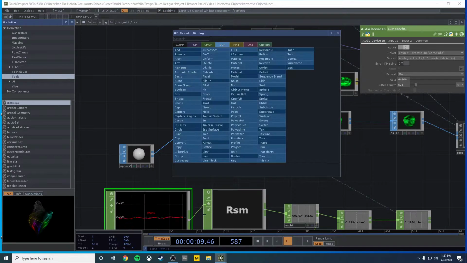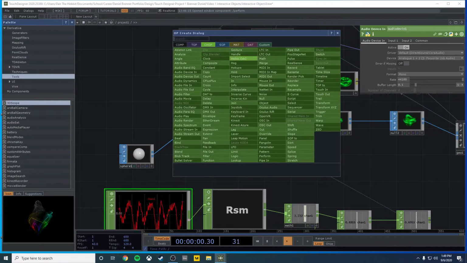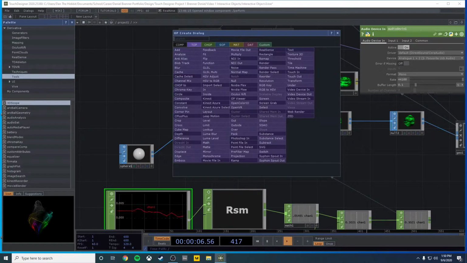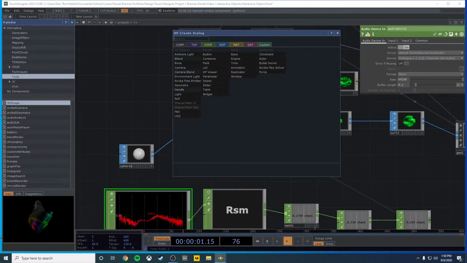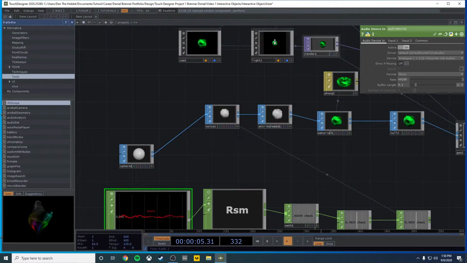The sop are going to be your shapes. Your chop is mainly audio and whatnot. Your tops are for video. And then your comps are for setting up your geometry.